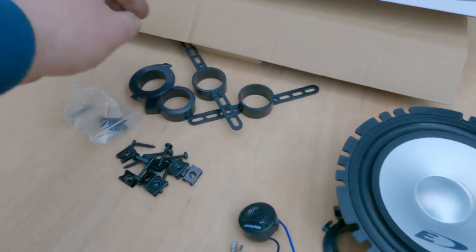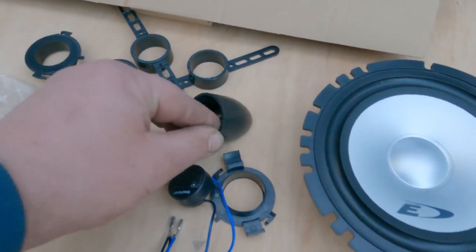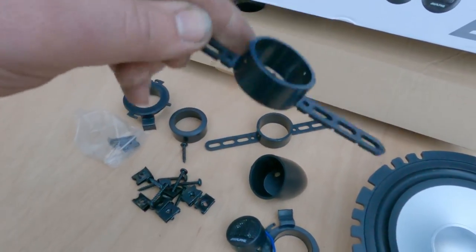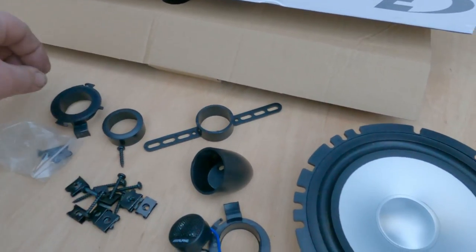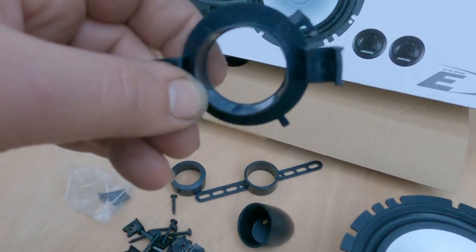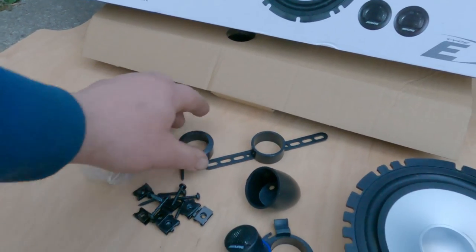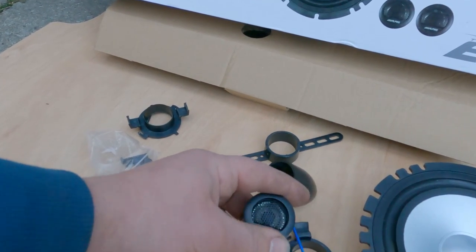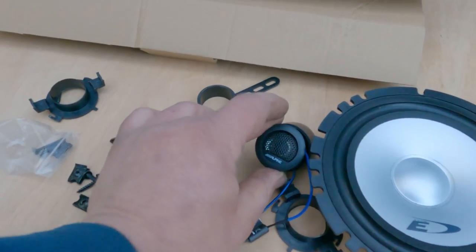So we've got a range of universal fit components. That's the one that I'm going with, which is a little angle thing that's going to sit at the A-pillar. You've got one here that looks like it screws onto the back of something, so it could go either through a panel, or resting up against a panel. That I have absolutely no idea, unless it's a factory fit item that would turn and click into something that would hold it. I've never seen one of those before, but it could be handy. And then there's the standard one that comes in the packet, which if you were to just recess it, it would be in there. And it also fits in that one quite nicely.